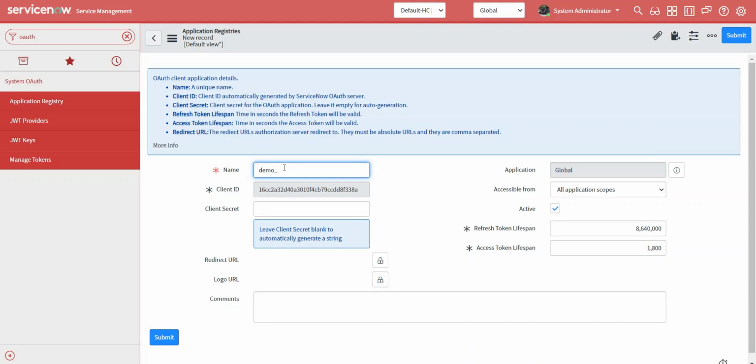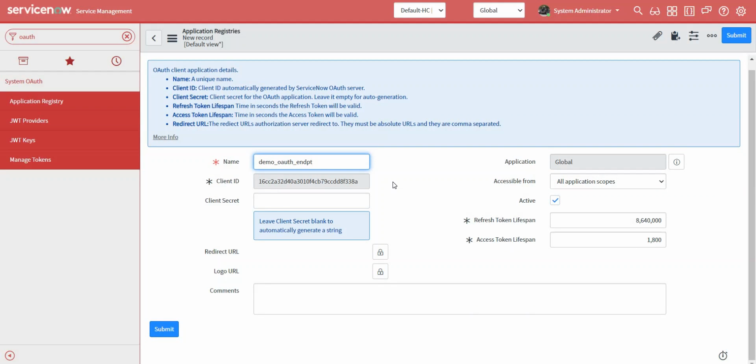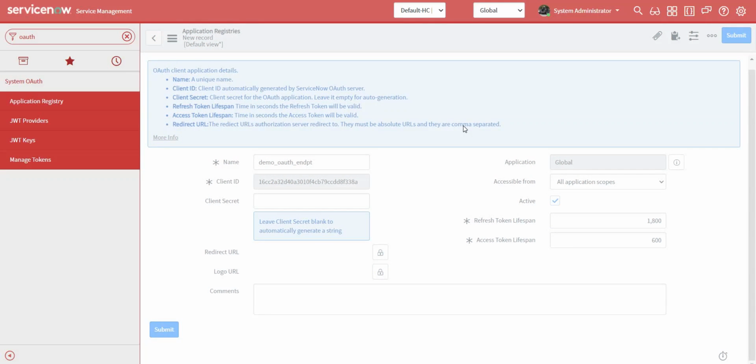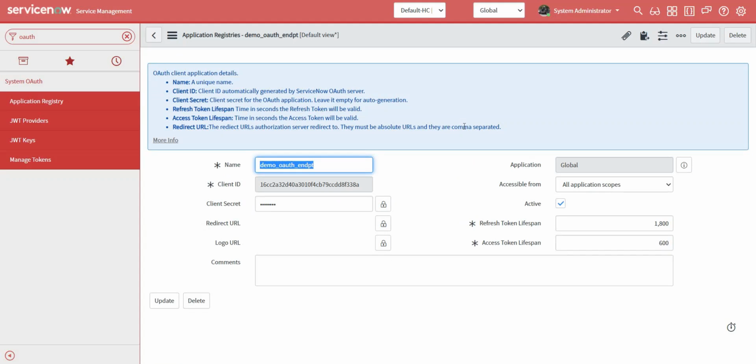So I am going to give it this name, demo OAuth endpoint, and let's reduce it to 600, and let's reduce this to, let's say, 1800, and I'm going to save my record. So my client secret is automatically generated.